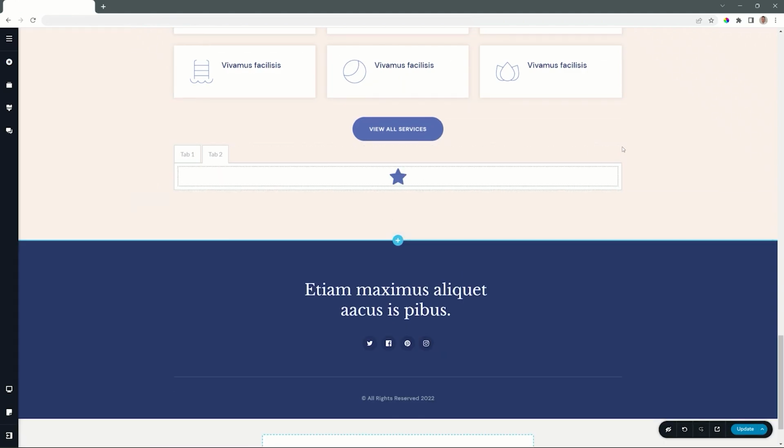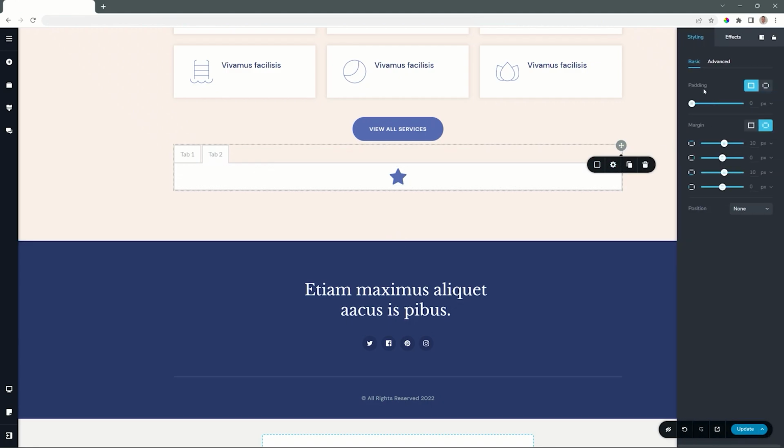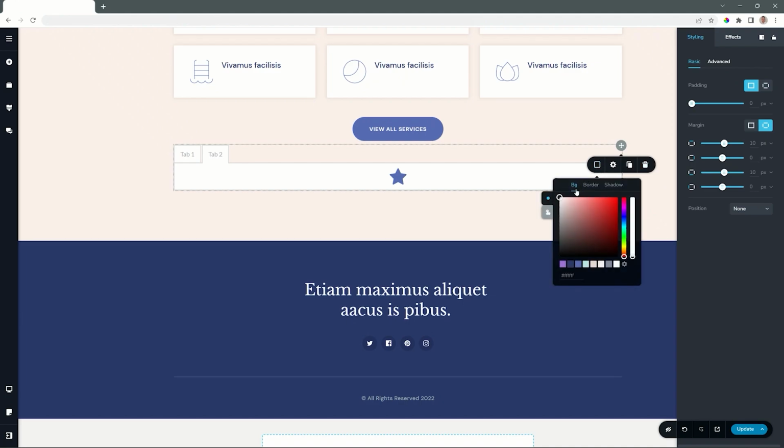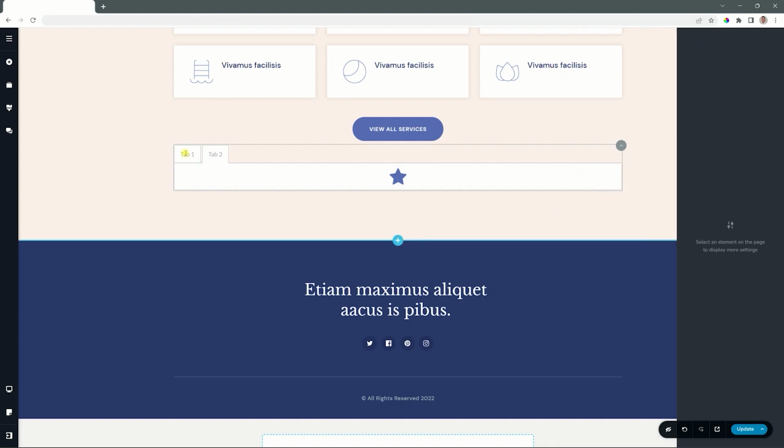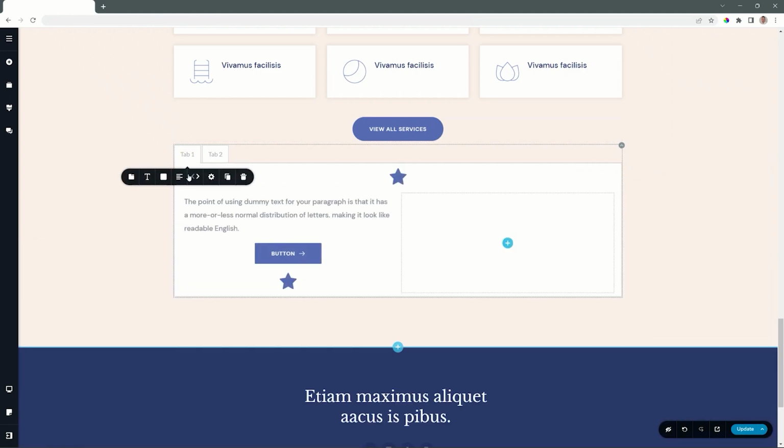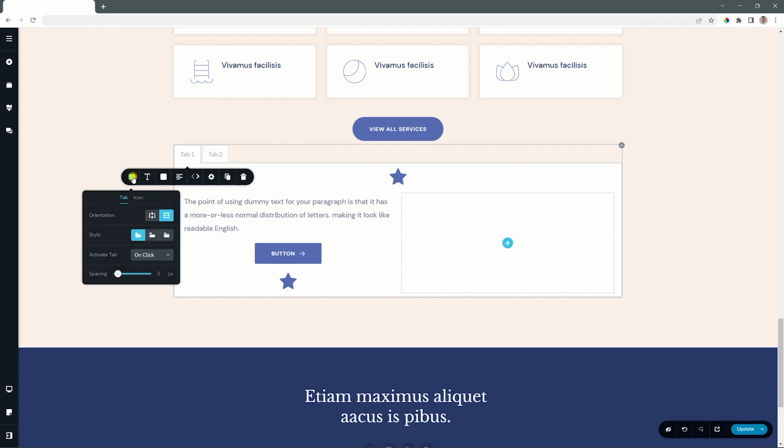The tab elements options are accessed here at the top right corner. We have the settings here that gives you padding, margins, duplicate and delete, and then also color control over background, borders, and shadows with a hover option as well. The real magic happens when you click on any of the tabs. To the far left in the options toolbar, you have options for the orientation and the styles and a few other settings. Let's first see how you rename the tabs and how you duplicate them.